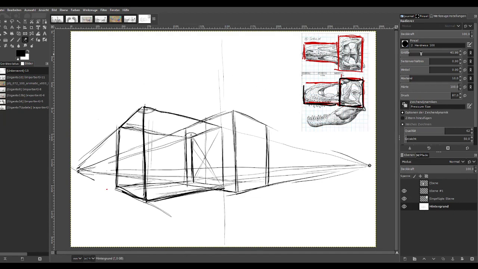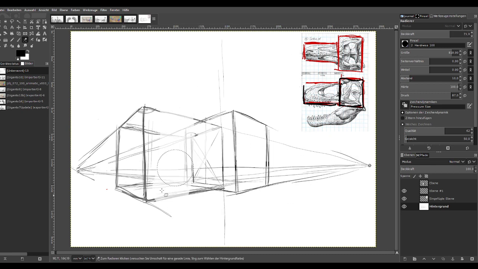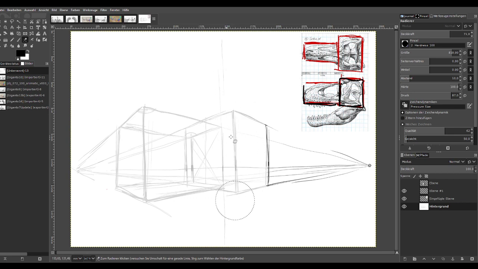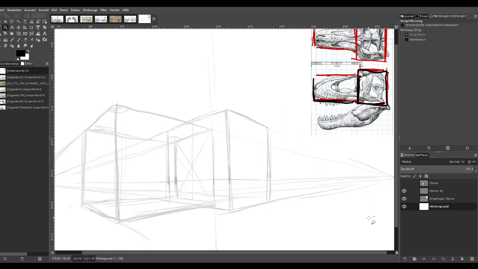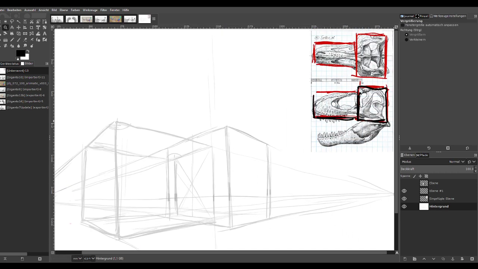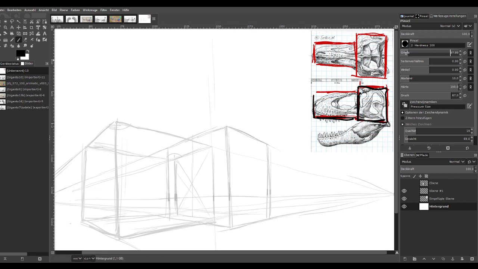Of course, this is not really looking like a T-Rex, so what I'm doing here now is making this boxing very faint, and go in and look again at all the different details of the skull.